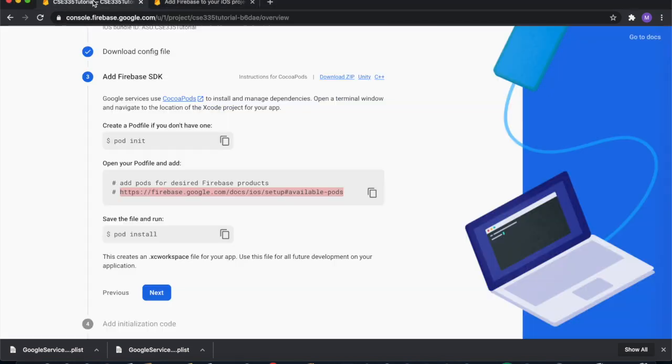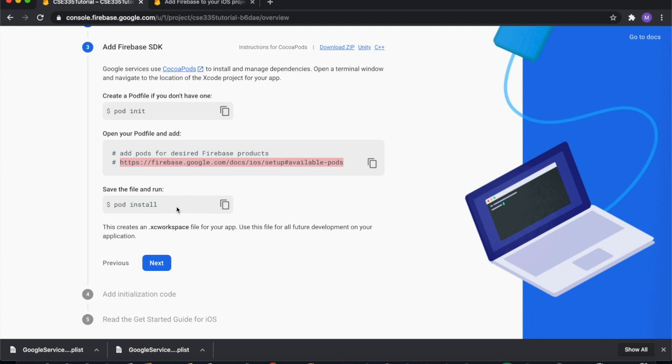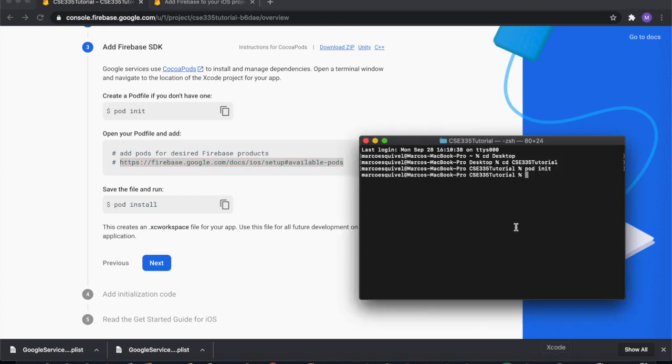And that was from a previous project I was working on. So from now, we can go back into the terminal and run pod install. And now this is basically going to add the dependencies to your Xcode project. So it's still installing, and it should finish up here really quick.